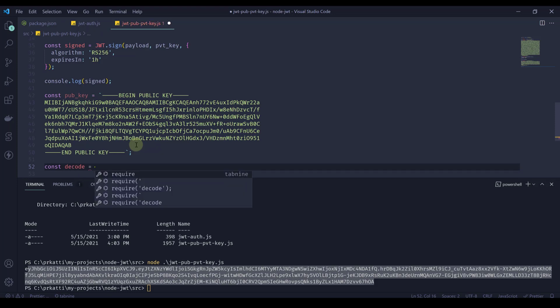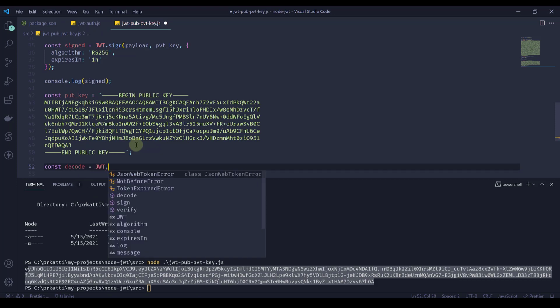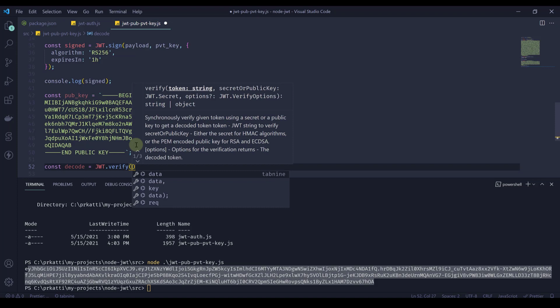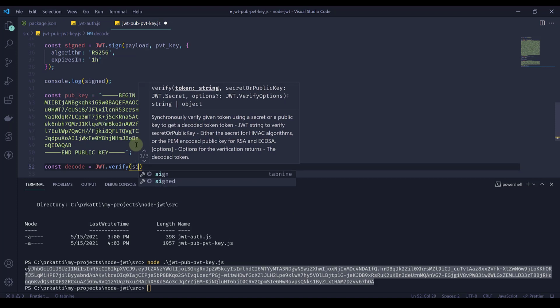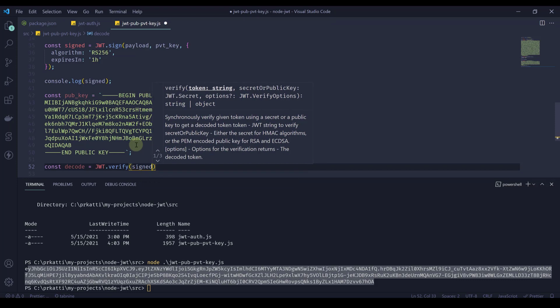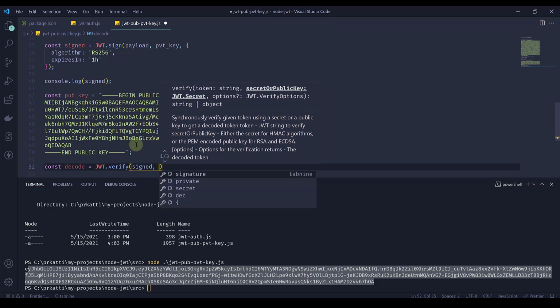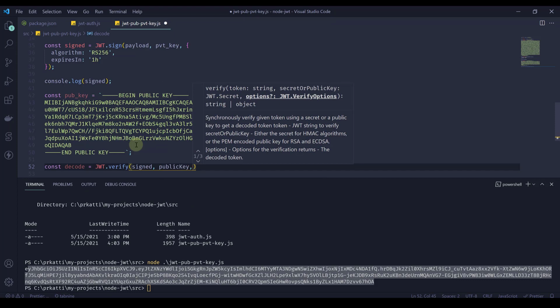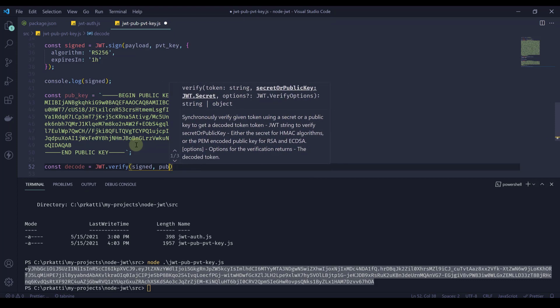For that we get the JWT reference, then we'll call the verify method on that, and for that we give the signed data, and we'll also need the secret. In this case it's going to be the pub key, which we just sourced in the previous line. Excuse me, it's not public key, it's pub key.